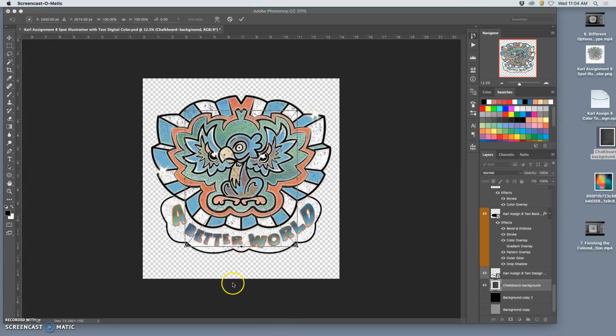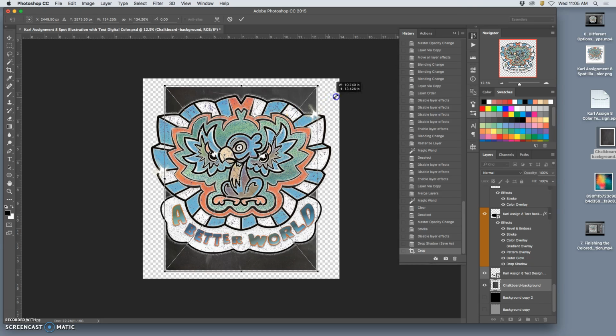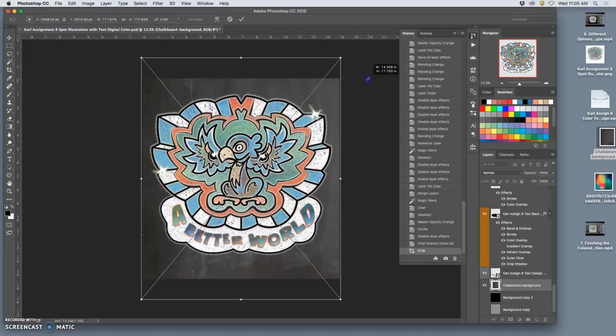Okay, so now to make a poster. Because I didn't give you any poster specifics, I chose a canvas size around my spot illustration and type that supports it. So this is just a little bit taller than square. And then I brought in this background chalkboard just from online. Because I'm dragging it from the desktop in, it comes in as a smart layer. I'm going to grow it from the center.